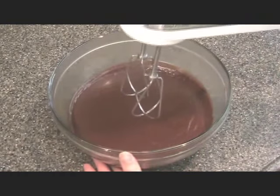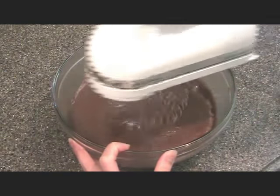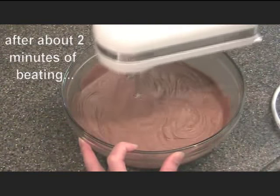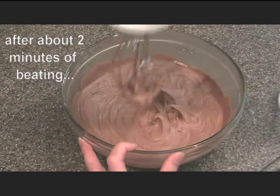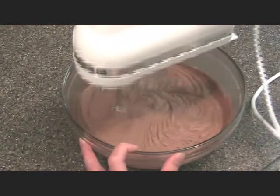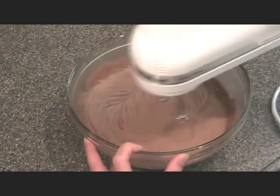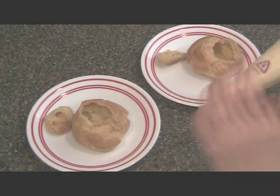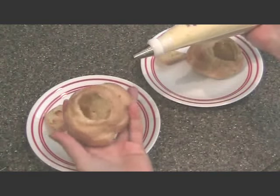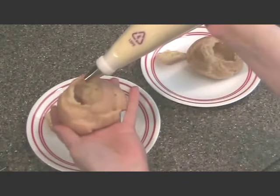Go ahead and beat this ganache on low with an electric beater. Just beat it on low. See how there are stiff peaks? We're almost there. There we go. It's done. I'm going to go ahead and fill this. Now I can make my coconut cream puffs. Finally! The trickiest part about all of this is making the chocolate ganache. It's very temperamental, so if you like, you can just substitute the homemade frosting for the chocolate in the tubs. They're very good too, very good substitute.